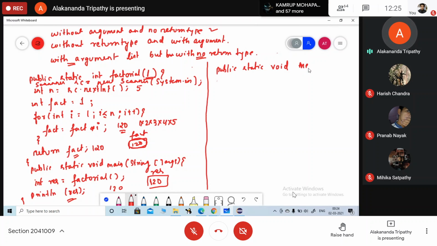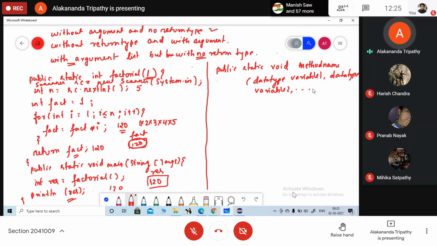यहाँ पर method name, name of the method, then parameter list. This is your data type followed by your variable name. Again, data type followed by the variable name.